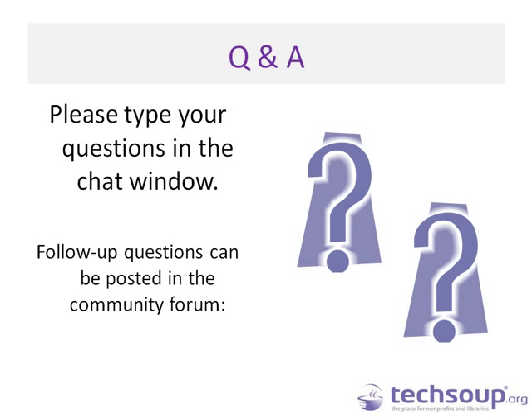Michael asks: if we buy Office 2013, can we activate an Office 2010 license through VLSC — for backwards compatibility? Yes. Part of the SA benefits is downgrade rights, which means you can buy 2013 and install 2010 instead. That is totally acceptable and is the recommended way to do it. Similarly, if you buy Windows 8 and want to install Windows 7, that is also available. You may need this if you have a legacy critical piece of software that doesn't work with the newer version you received.